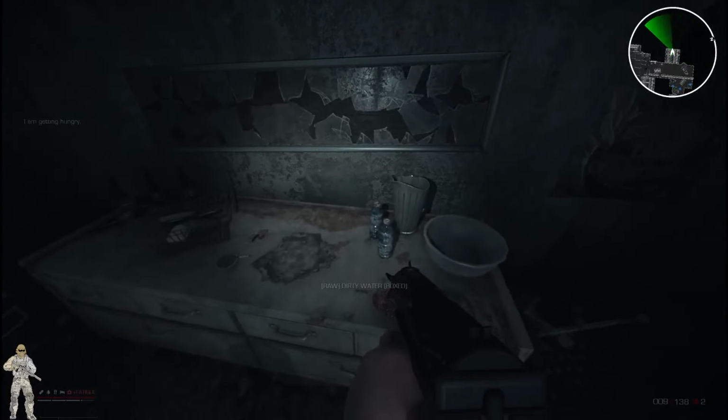There's power armor over here, we can take a look at. I can't use it, though. We have no power armor training. To be honest with you, not sure how to get power armor training. I don't know if it's a magazine I gotta pick up, or if I gotta find somebody to train me in it. I don't know.